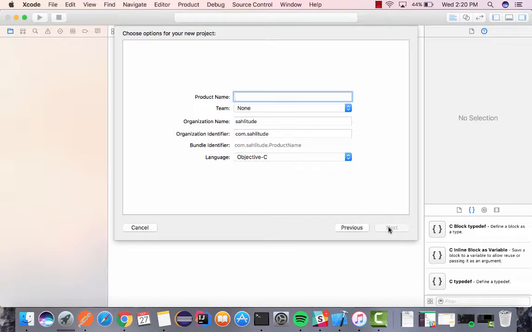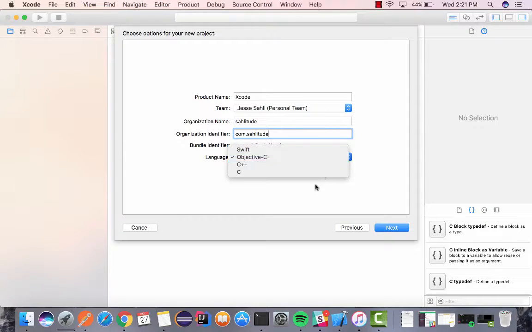Okay, new screen here. Basically asking us to give our project a name. I'm just going to name it Xcode because we're going to be learning about Xcode. Team, you can give it your own name. Organization name, you can make this up. Right now, don't be too concerned about these things. You don't really have an organization. Unless you do, then you could put that. But write that here, and then your organization identifier, which is the backwards domain name with your organization name, and then the bundle identifier. Like I said, don't pay too much attention to this, just give it a name. You can follow this format, and obviously we want Objective-C because that's the language that we're learning. We'll click Next.